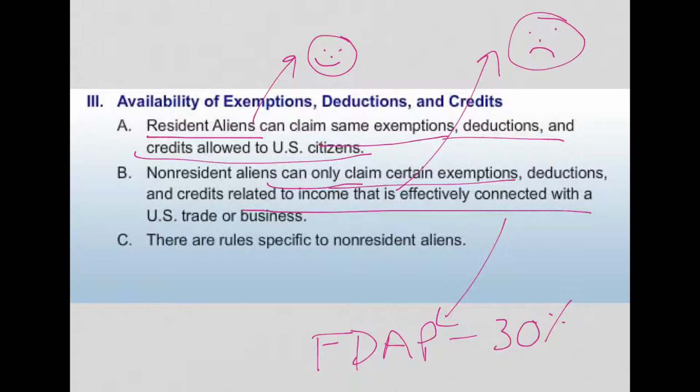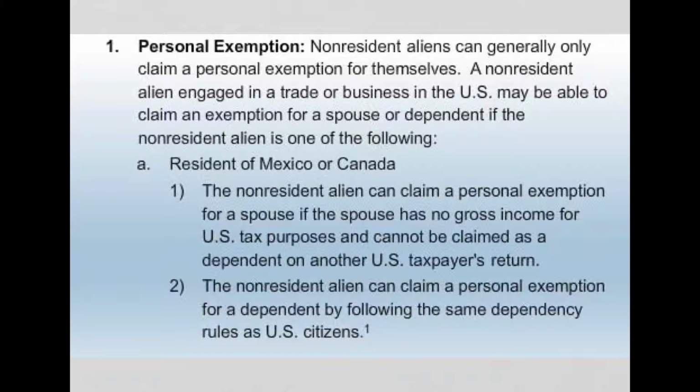And there are some other rules specific to non-residents, and let's see what they might be. Now this gets into some of the personal exemption. The non-resident alien can claim themselves, so they get that exemption. That's good. If you don't remember this from Tax 1, that's an indication you haven't been doing any tax returns since you took the course. That's what that means, which is okay. You can go back, and if you don't remember what a personal exemption is, you can look back. But at least a non-resident can get their own exemption.